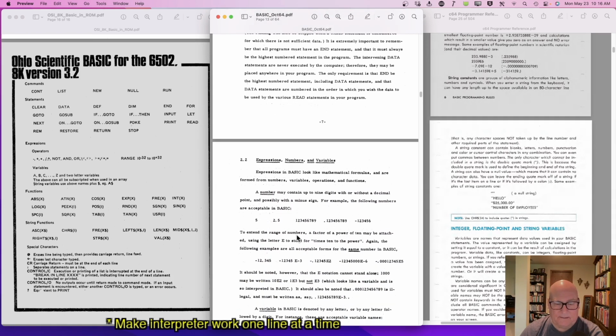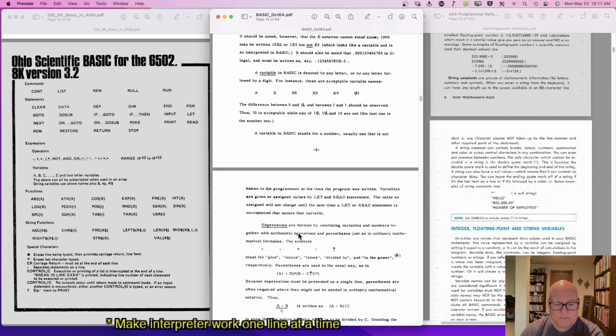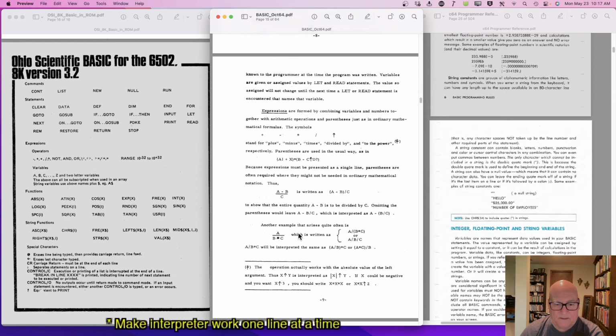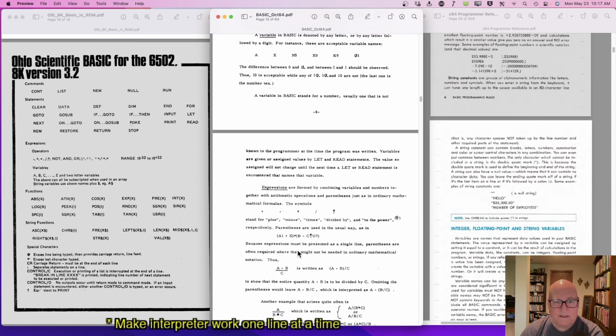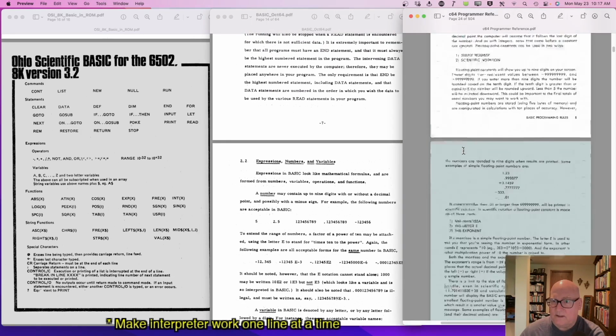Okay. So in this version of BASIC, you just have to have an end statement there, so you never can fall off the end of the program. In these other ones, they don't require it.